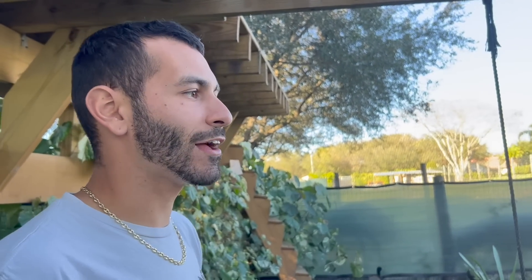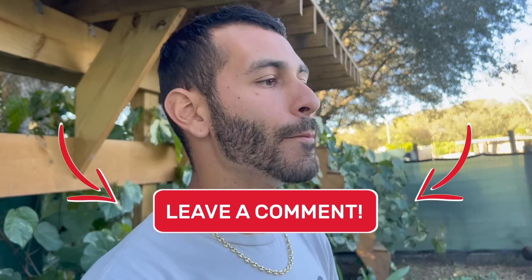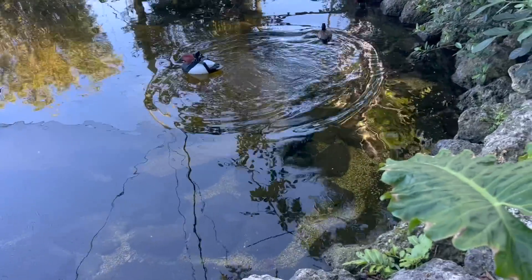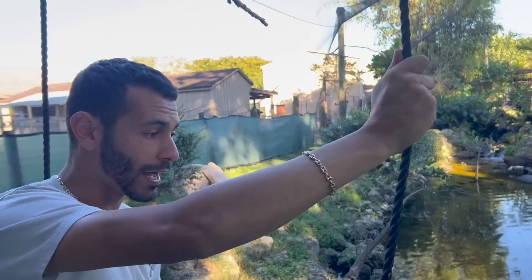This aviary is absolutely massive. I've seen so many people with so many more birds inside one, and I really didn't want to get any more birds — but I think I'm going to get two more species of small waterfowl for this aviary. Put it down in the comments — what species do you guys think we should get? I already have them in mind but I want to see if you can name them. I'm just here on the swing hanging out, seeing if the duck gets any reaction.